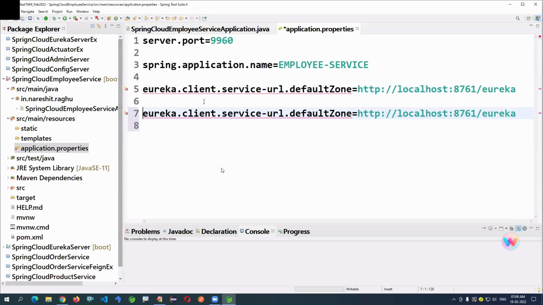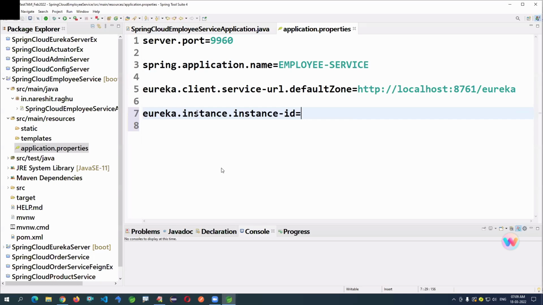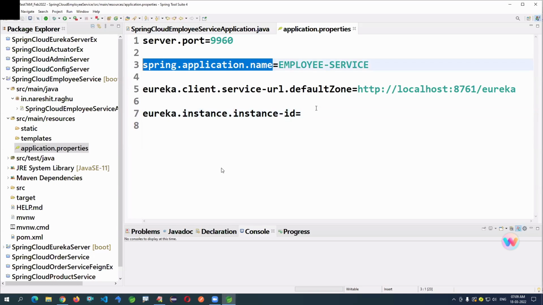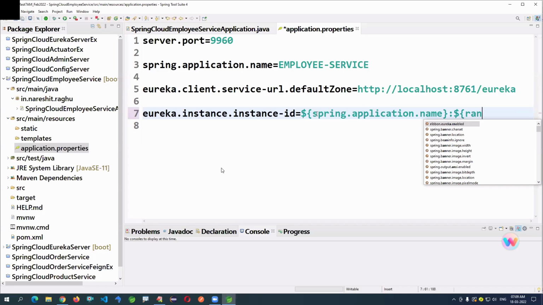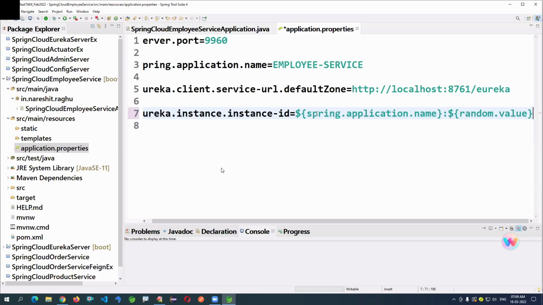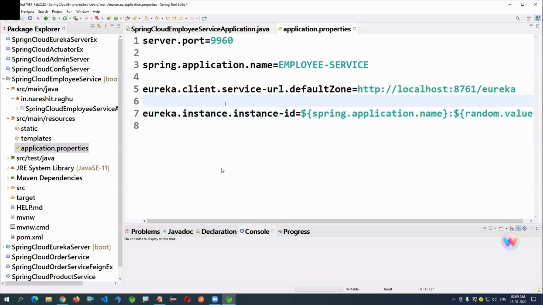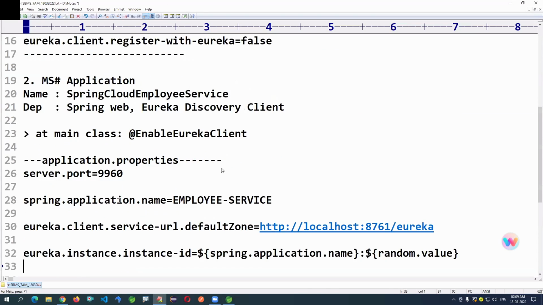Okay, and instance ID. Instance ID is a combination of application name and a random value. So these are the key values I mentioned at the microservice, like a normal application only.